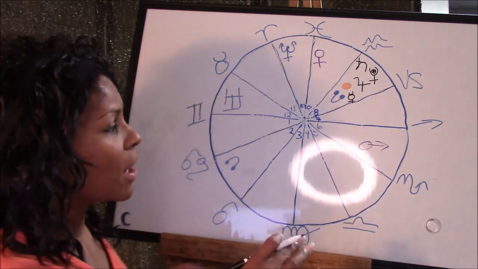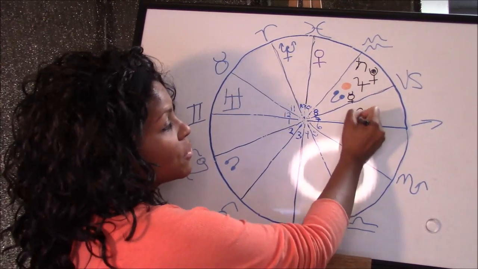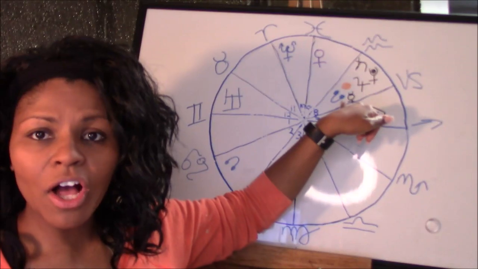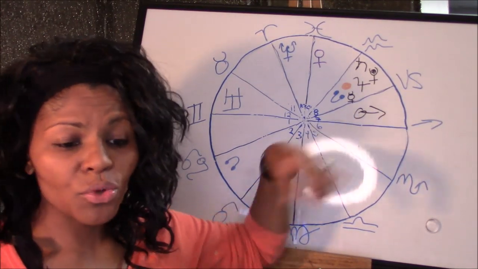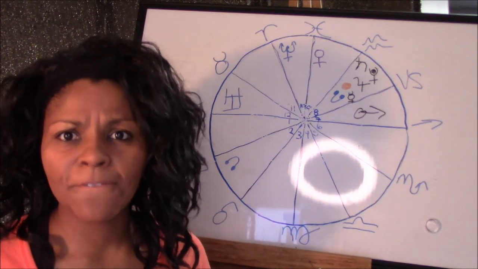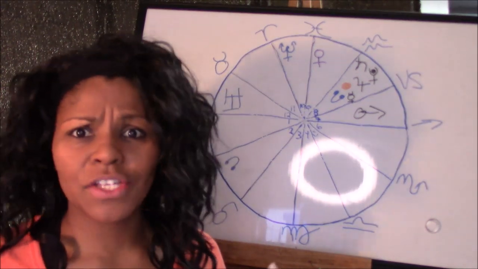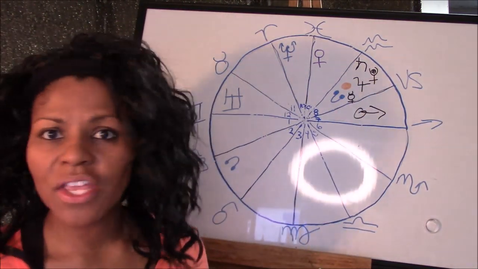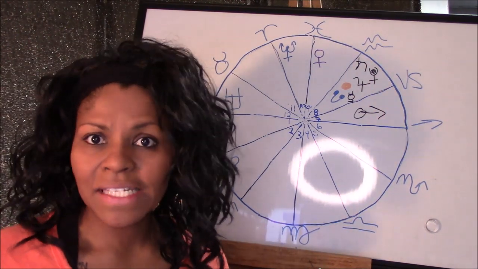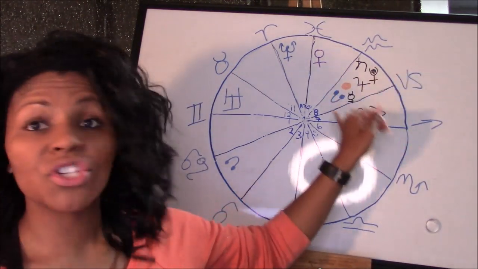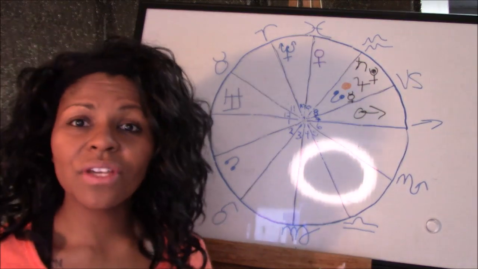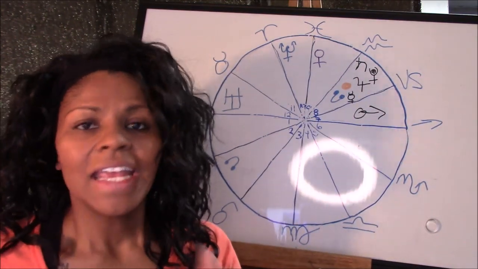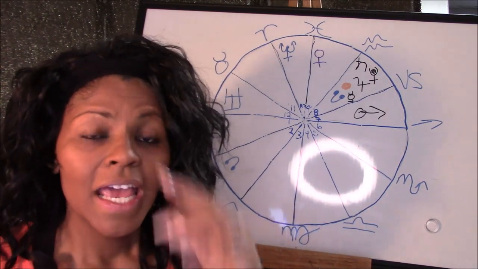On the third, Mars is going to leave this Scorpio energy and move into the energy of Sagittarius. This is your relationship zone. So with the events that have happened on the second to the Mars movement on the third, one of the things I continue to think about, especially until February, is that Mars is assertive, he's aggressive, he sometimes brings a little bit of conflict to the table. So this could be a conflicting conversation that is happening this month.